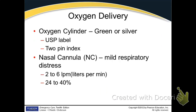When we talk about oxygen delivery, we're really talking about percentage. We're going to try to adjust the percentage of oxygen that's being delivered to the body. So anything more than 21% is supplemental. You supplement the oxygen, right? So this is what this is talking about, supplemental O2, or supplemental oxygen. It's important that you be able to identify the cylinder because they may ask you to go get one. Right? Go get me an oxygen cylinder.